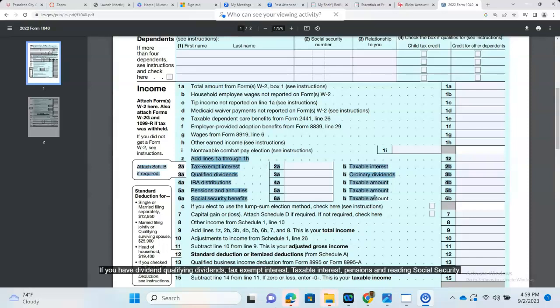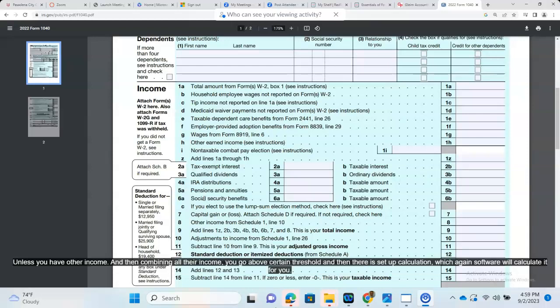If you have dividends, qualifying dividends, tax exempt interest, taxable interest, pensions, annuities, social security. Let's say social security here on line 6A. Normally social security will be not taxable to some degree unless you have other income.